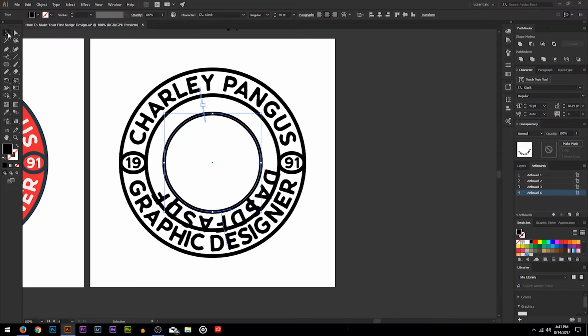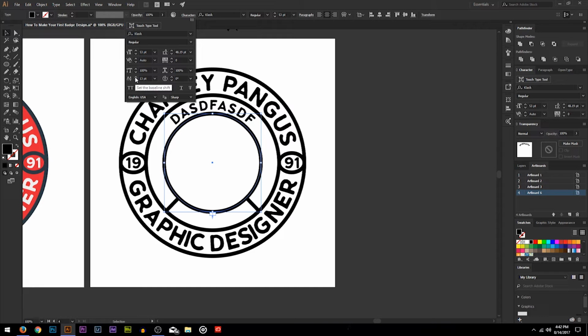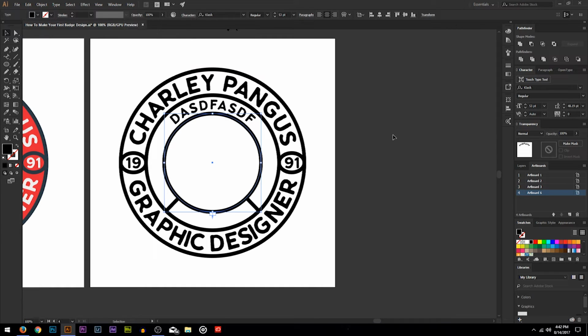Now we need to make some adjustments. So if I go to my selection tool or hit V on my keyboard, I can move this text around the work path that we just created, and I'm going to put it on the top here. And what we want to do is change the text size because it's way too big right now, and we want to keep a nice amount of space on the top and bottom just like we did right here. So we kind of have to eye it and make sure it's the same, or at least similar, so it looks consistent. So just like that.